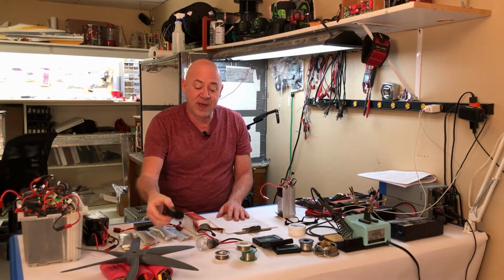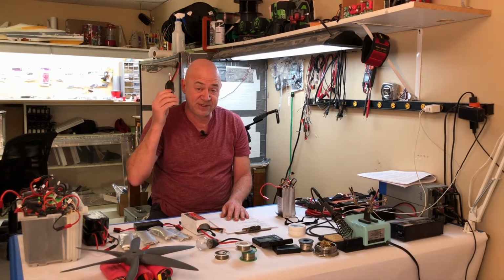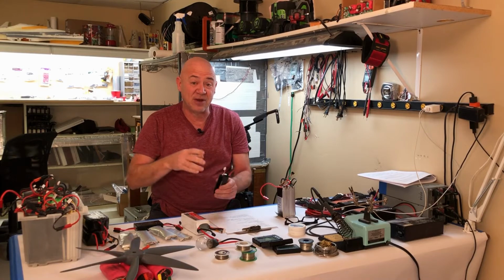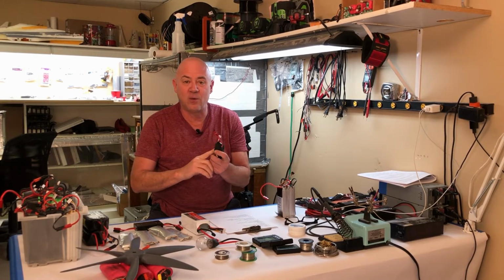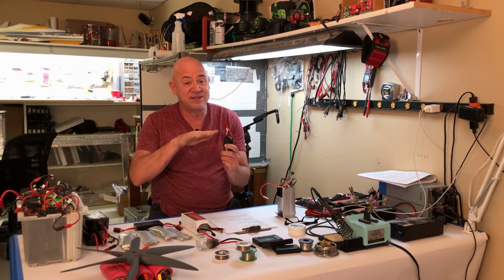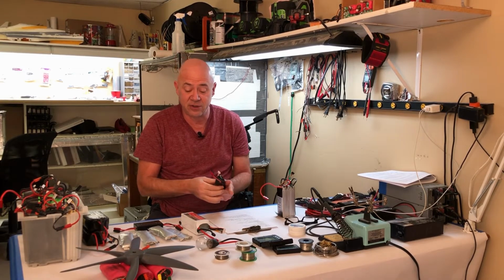Now look, if you've got a little battery like this and your internal resistance is really, really high, and you just got a park flyer or a powered glider, you may run this battery until it won't hold any juice at all. As long as the cells are balanced, it shouldn't hurt your charger.